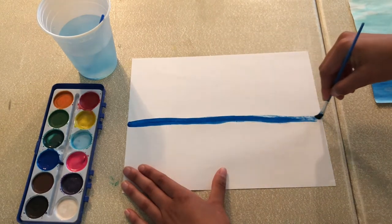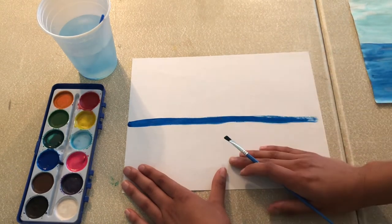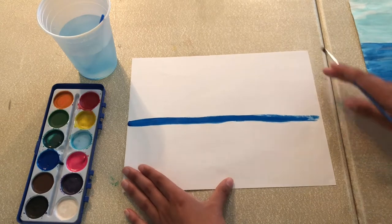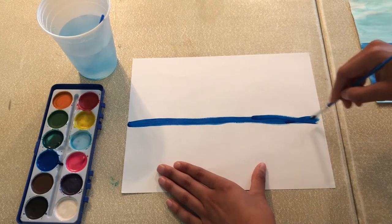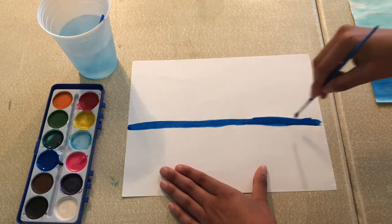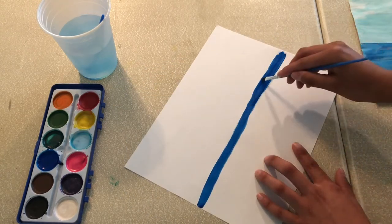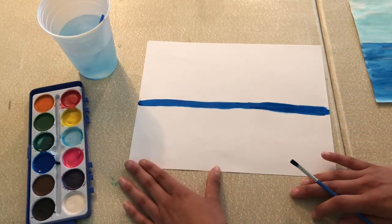Now, I have said that we're going to be painting halfway, or at least this bottom half will be a dark blue and this top half will be the sky, so a light blue. But really, you can choose to have as much sky or as much water as you would like. I'm gonna choose a little bit more water, so obviously this is just a little bit higher up, but whatever you decide to do, it will look great and it'll be perfectly fine. So I'm gonna start with that horizon right there, and right there we have our first part.